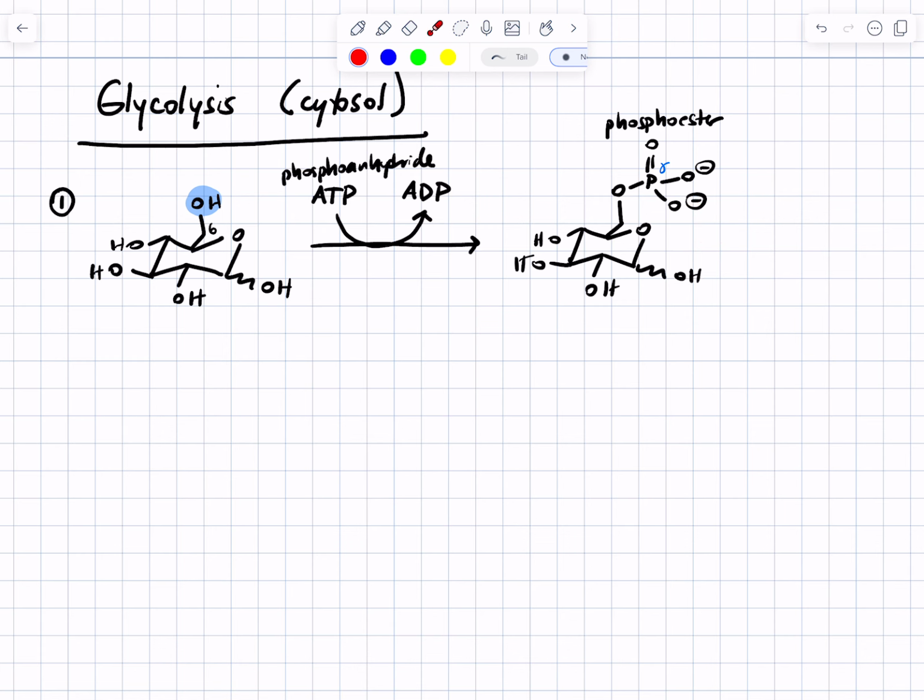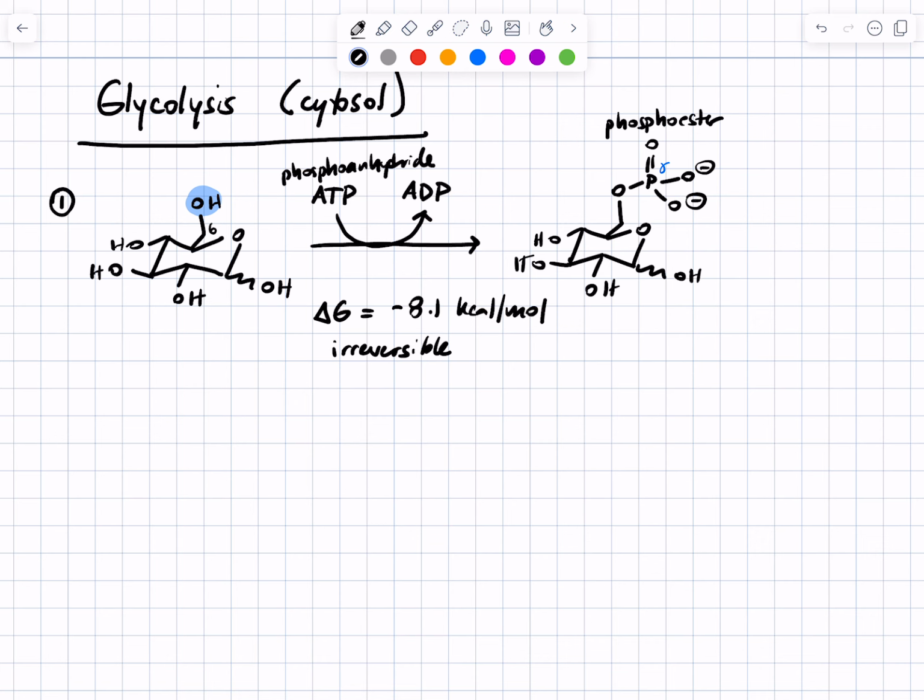What level of reactivity is a phosphoester? Number 2. That's a little bit lower, right? Just in the same way that esters are lower in energy than acid chlorides or anhydrides, phosphoesters are lower in energy than phosphoanhydrides. So this is downhill. The free energy change of this reaction in the cell is estimated as being something close to -8 kilocalories per mole. And that is essentially irreversible. That's a hill that you can't climb back up.